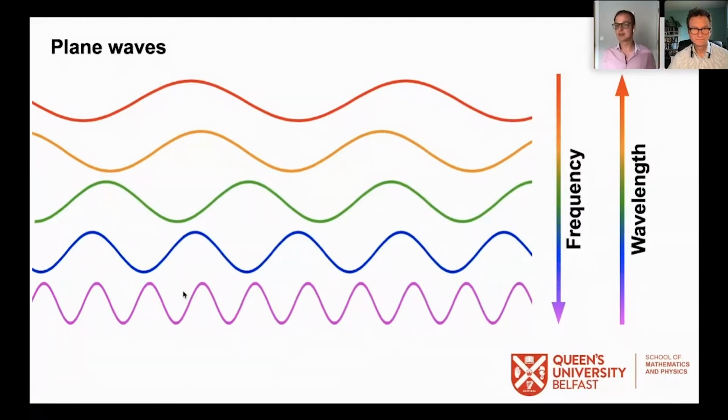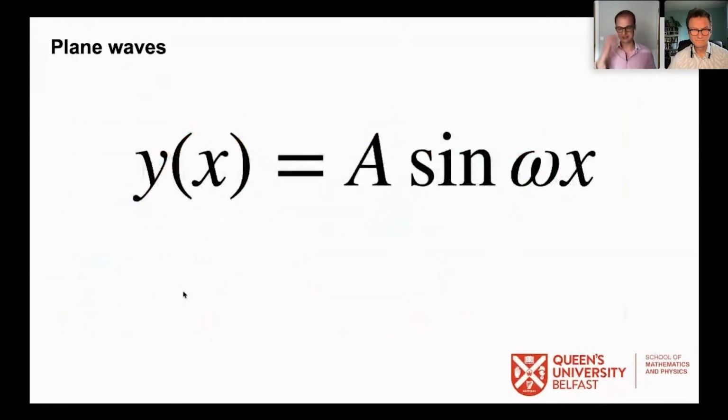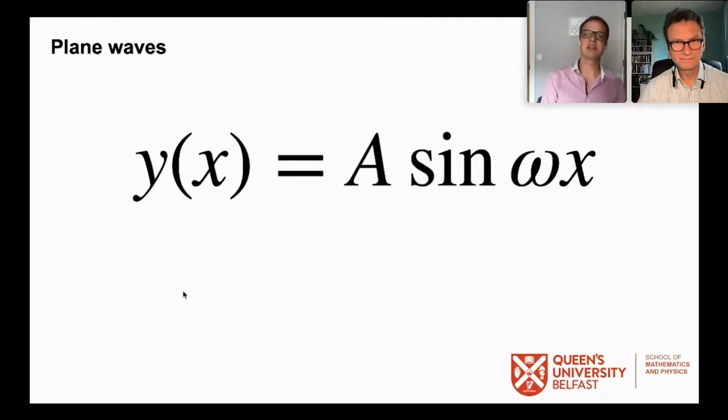Now, so far I haven't shown you any maths, or any equations, but we can think about plane waves and the relationship between the red curve and the purple curve here and all of the other curves as arising from the equation for the plane wave. The general equation for a plane wave, again ignoring the phase, is just this equation. The position along the y-axis is governed by this relationship where you have some amplitude a and some frequency omega.